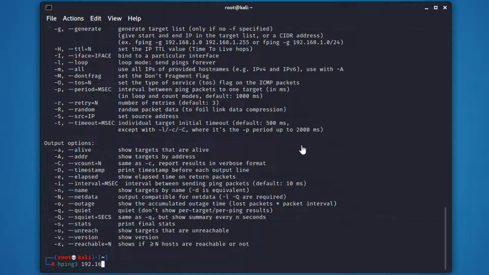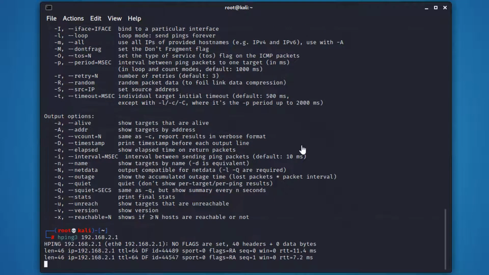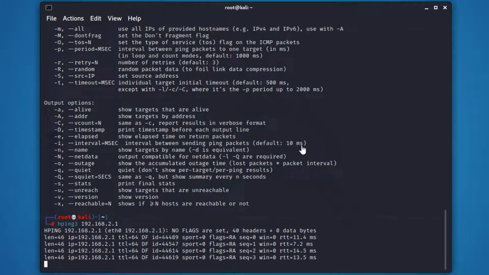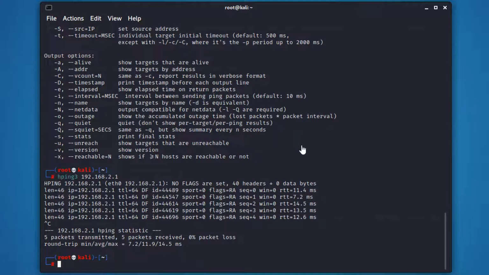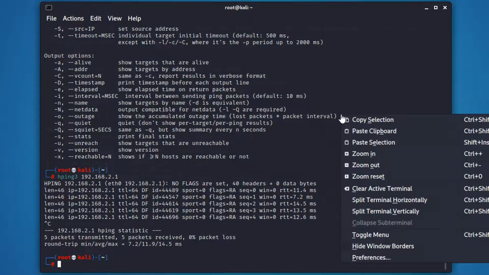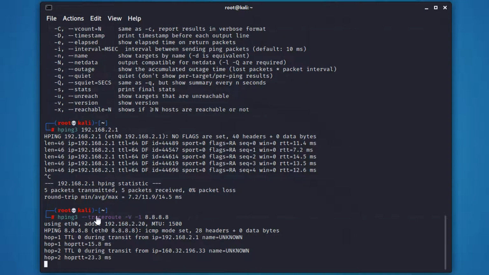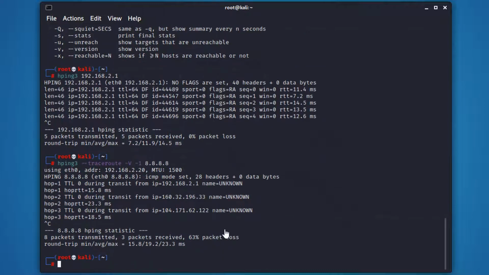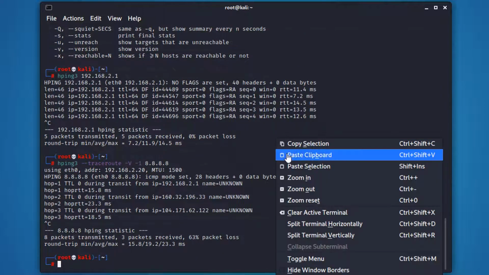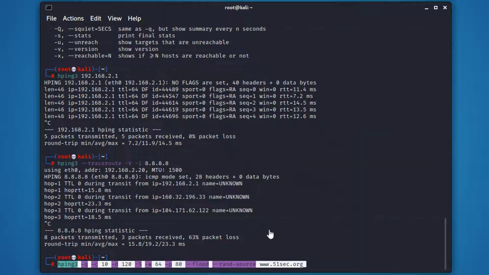You can just do a quick hping test and see what kind of message you will get. This is my gateway, and you can also trace to the internet using the traceroute option. You can quickly do a DDoS attack using hping. Right now I'm sending only 10 packets, the size is 120, to destination 175.